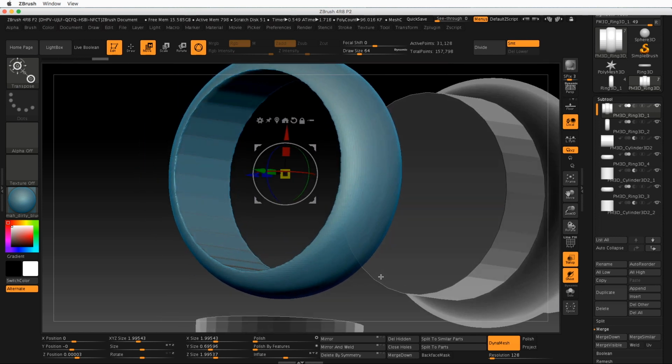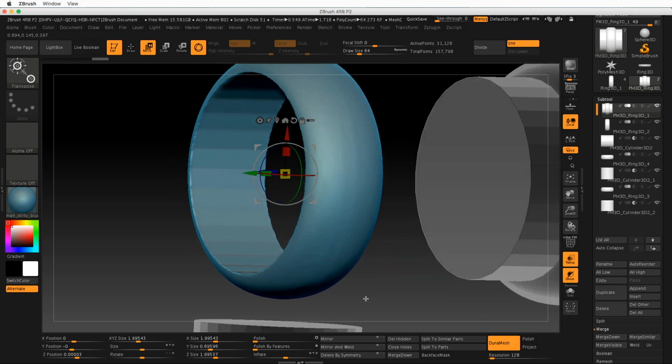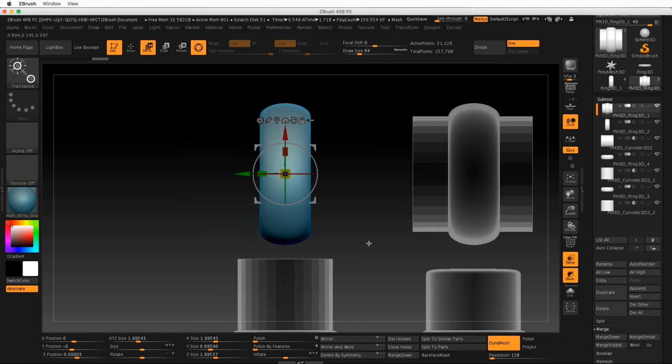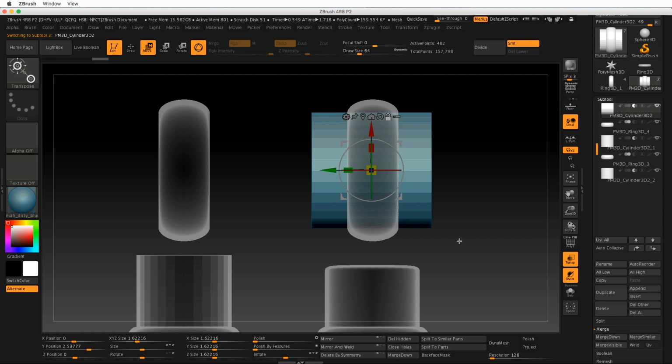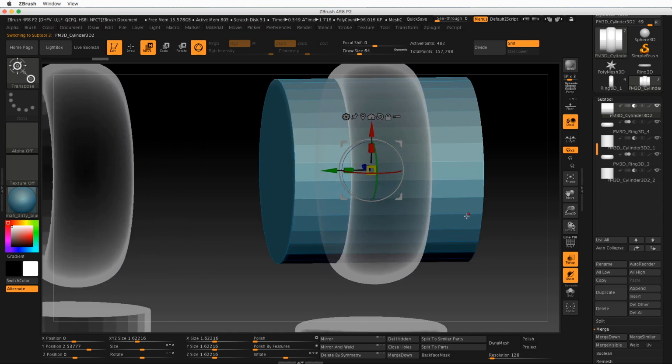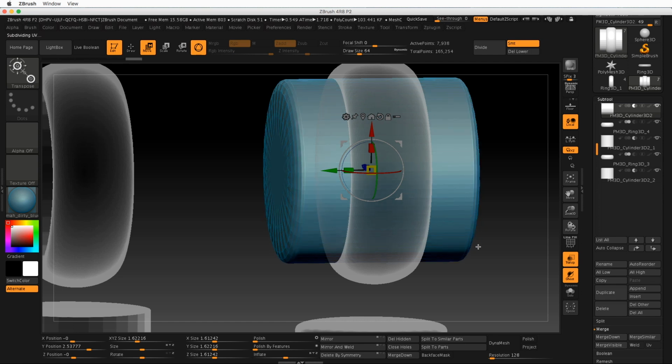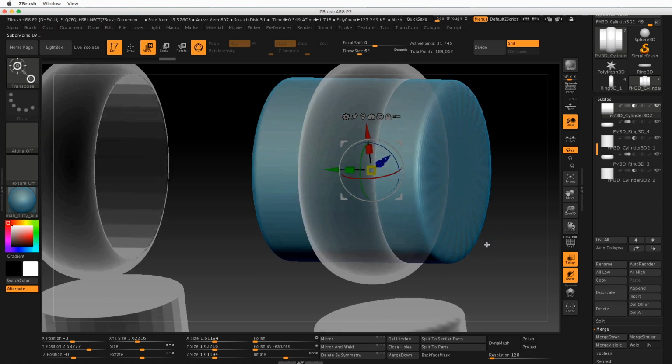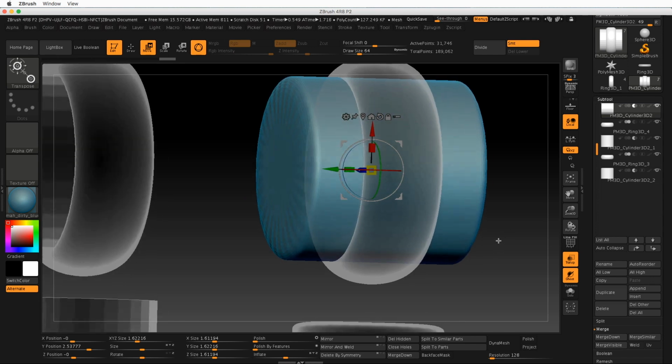Now the problem with this one is because I didn't divide and make my cylinder smooth, the inside of my ring is faceted. I could go in and fix this and try and smooth that out, but there's an easier way. If I go back over here to this particular example, and I have my cylinder, I can divide it, divide, divide. I could go even one more time. And I usually delete the lower levels. So I have that set up on a hotkey. I just press 3, the lower levels are deleted, and I have a nice smooth cylinder.